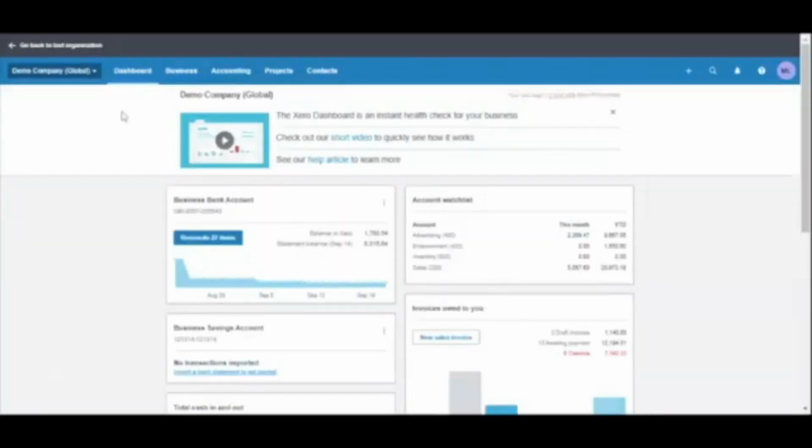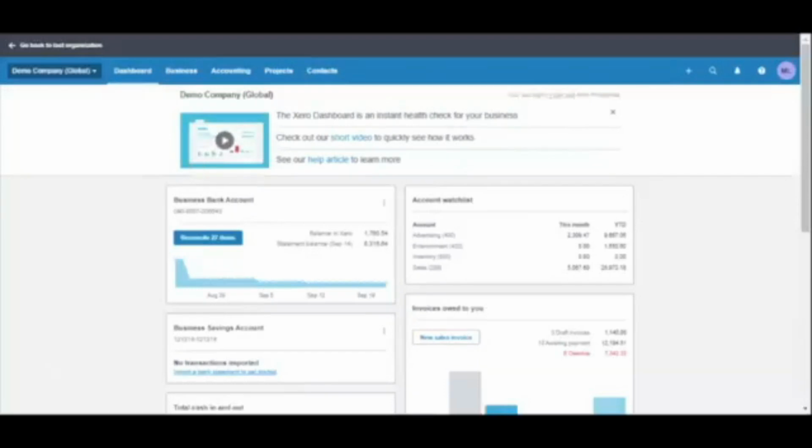And now that you know how to navigate your Xero dashboard and to check what part is every report that you need, let me discuss with you how to create an invoice right now. So I know that some of your clients will ask you to create an invoice, so it's very important to have an idea about it. Under Xero, it's very easy to create an invoice. All you need to do is to click the business and then click invoices.